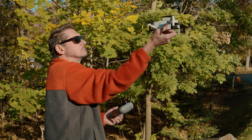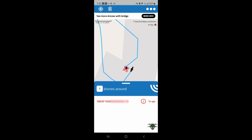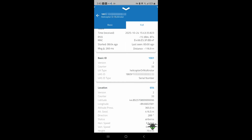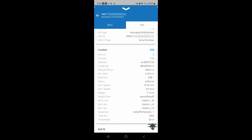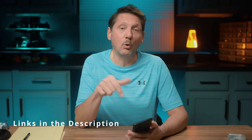I wanted to mention a new scanner app I'm using here — a brand new release from Bluemark called Drone Scout. You should try it out if you get a chance because it is really good. It has a lot of features and a lot of details available, and it's free. You can even save the track of your drone if you want. There's going to be a premium version with even more cool features, and maybe I'll do a review on it once it's shaken out a bit.